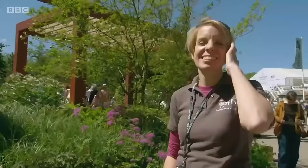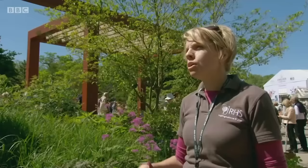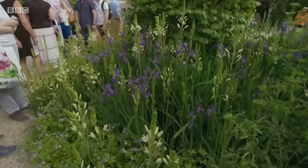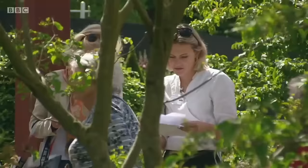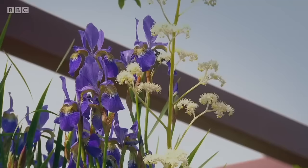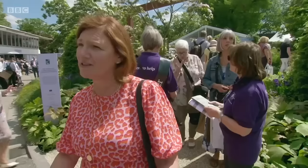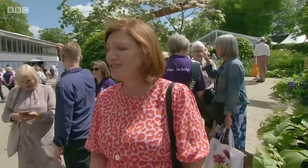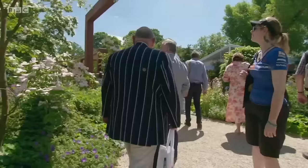Tracy Snell is responsible for spreading the word to the Chelsea crowd. Everybody coming here gets a snapshot of the welcome experience you get at Bridgewater. It's a real chance to say, look, this is next year what you're going to experience. It's the largest garden project in Europe, and this is a taster of what's to come. I think it's wonderful that the RHS are going to have a place for people to go in Manchester. And I just think any green space that people can use and enjoy is just a great thing, really.